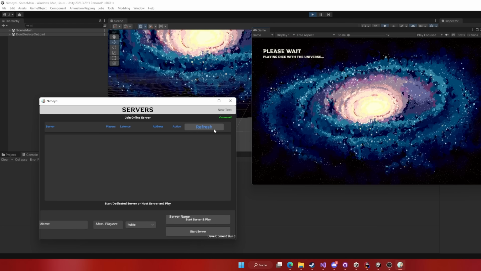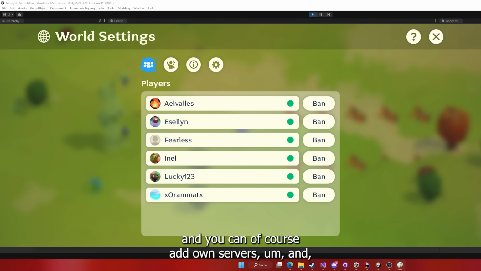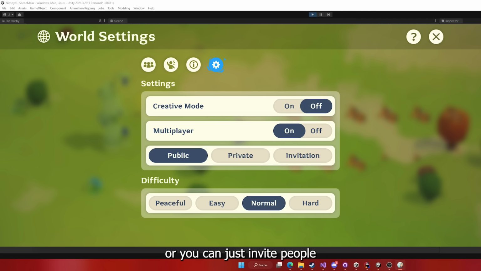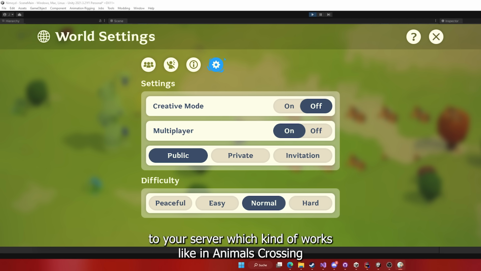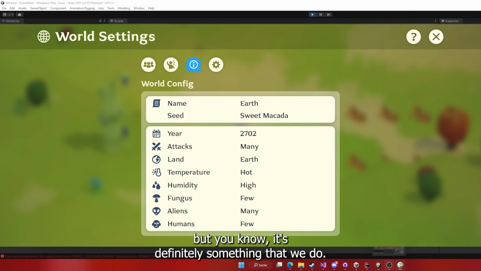which is of course obviously much better looking than this one. But you can see what we do in terms of multiplayer, and you can of course host your own servers, or you can just invite people to your server, which kind of works like in Animal Crossing. And here's just more of a hint of multiplayer. But as you can see, even by the visuals, it's a bit older. But it's definitely something that we do.